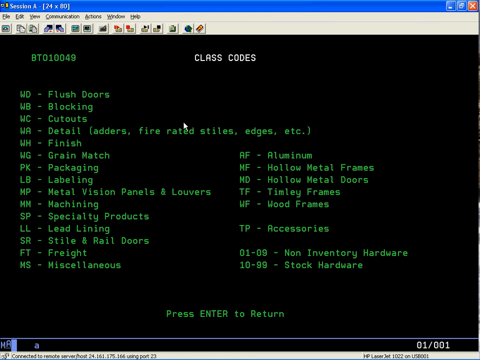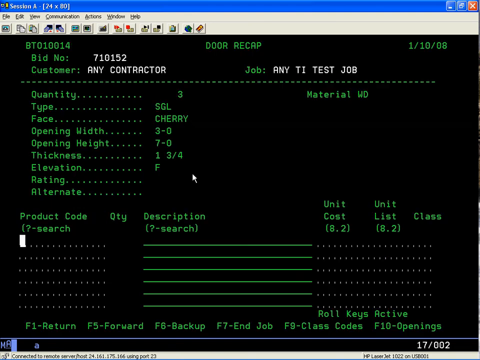So I press the enter key to continue, and in this case, I have wood 3070, and let's say flush, and the quantity is 3, and let's say they are plain slice cherry 3070 by F. And let's say the price of that cherry door is the list price of that cherry door.